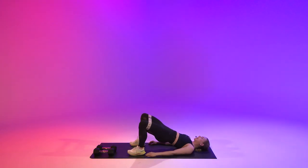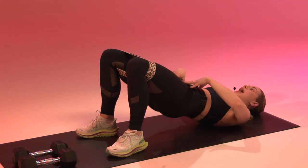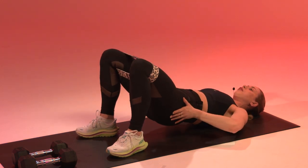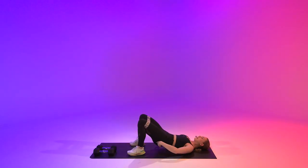You're here for the work. Let's get it in. Up, out, in. And up, out, in. So keep going through these movements for me. And as you're here, I want you to think, I'm giving you some cues. I want that tailbone nice and under.